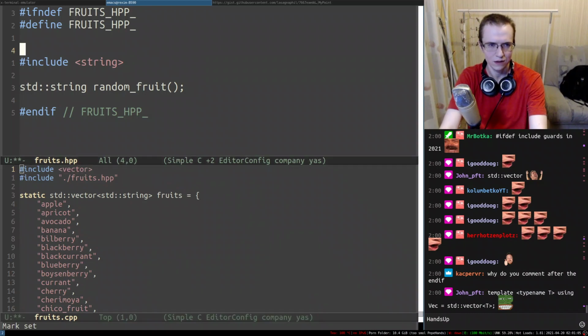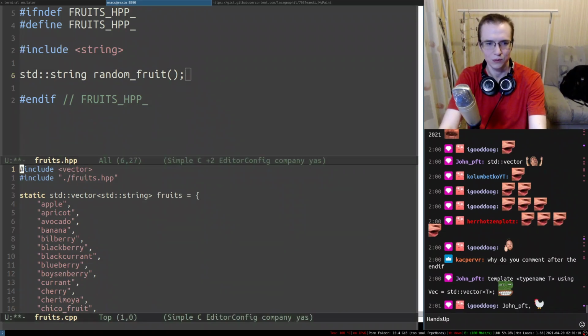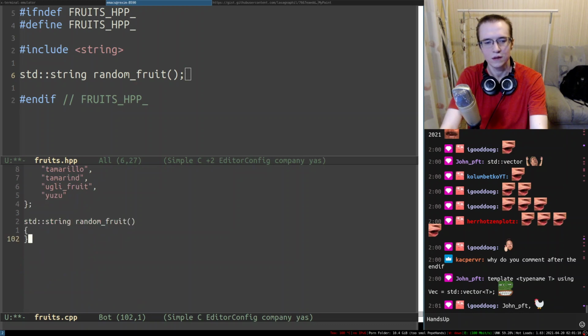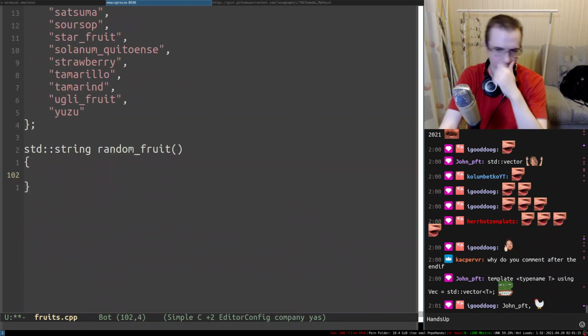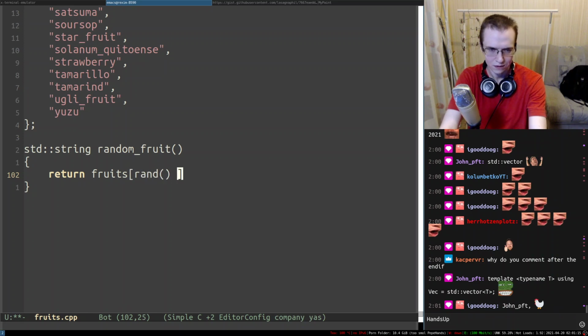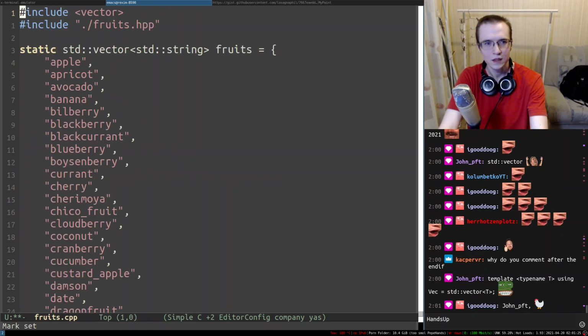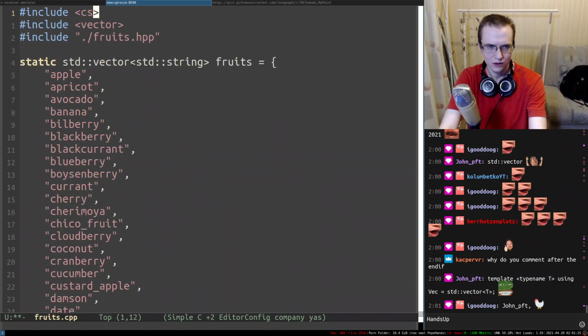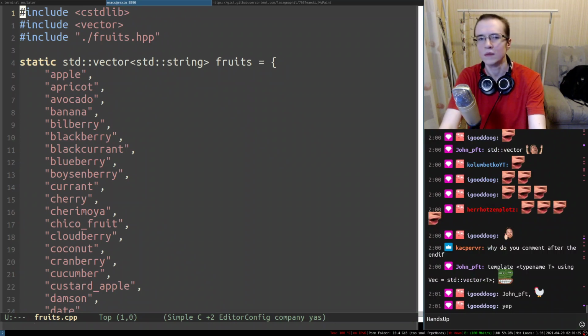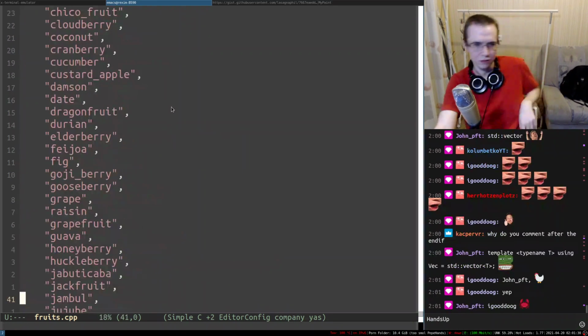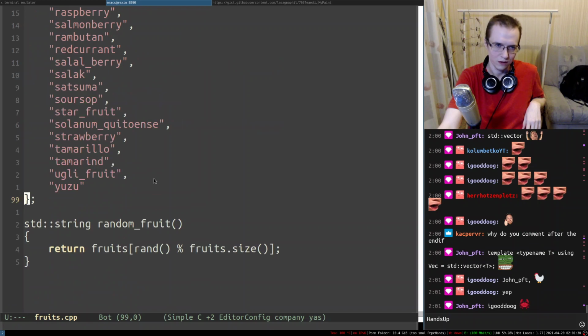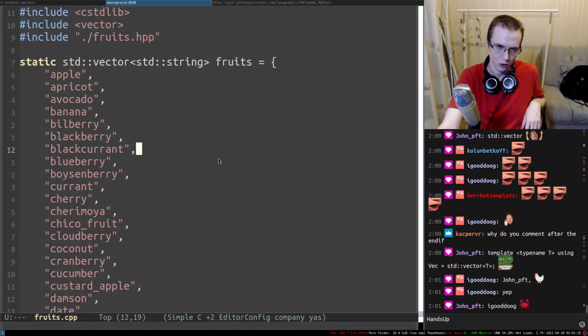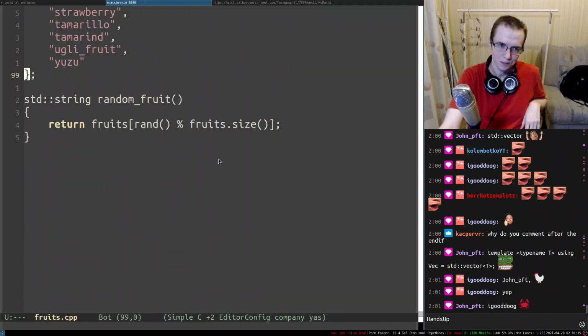You only need a string, and this is going to be a separate module. So what we're going to return in here is fruits, rand fruits size. Is it size? I forgot. I think it's size. Yeah. And because of that, we also need cstdlib. Okay, so we have a module that can generate random fruits for us, or at least random names for fruits and whatnot. So that's pretty convenient.